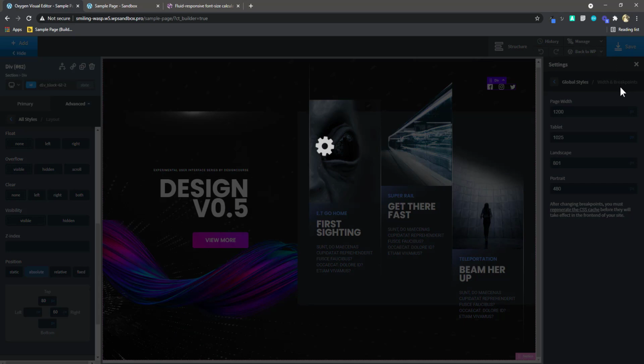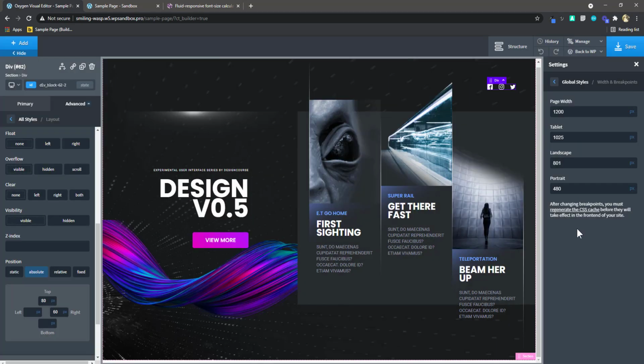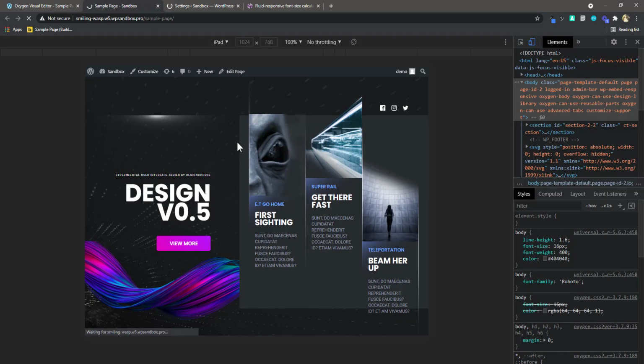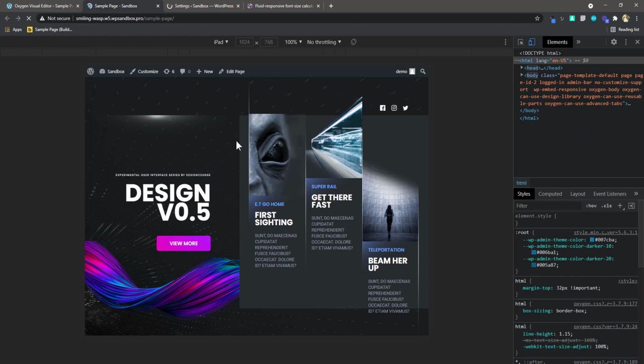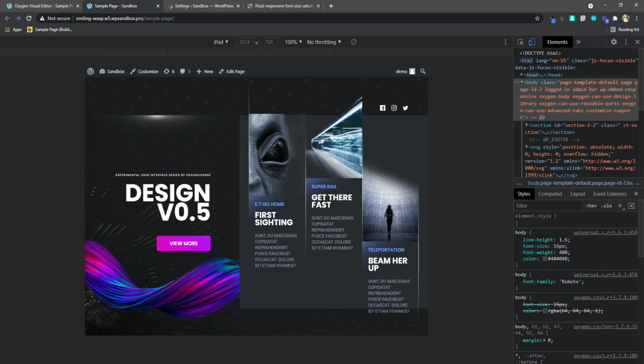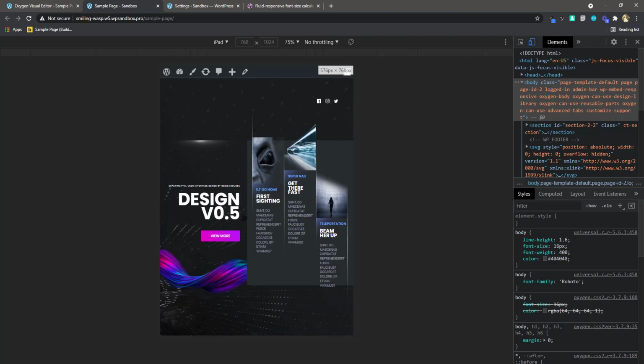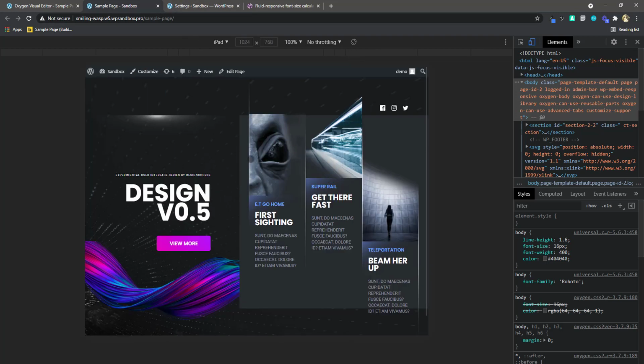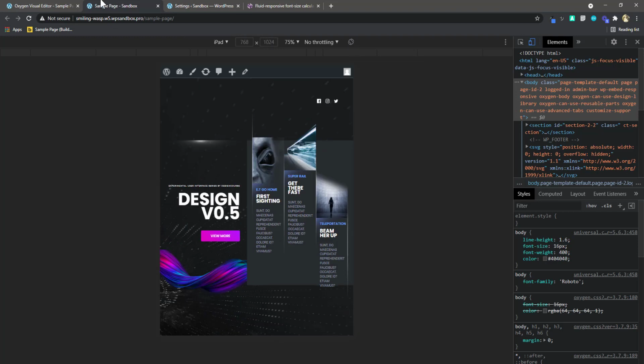All right, so of course the breakpoints have changed. I have to regenerate CSS, so I'm doing that now. So but let me refresh this. Regenerating CSS while doing that. Okay, so I think I like the way it is, but when you flip it, so on the landscape, I'd prefer everything to start stacking vertically. So for the iPad landscape, it is okay, but for the portrait, we need to do something.